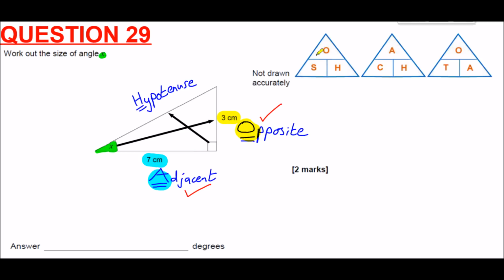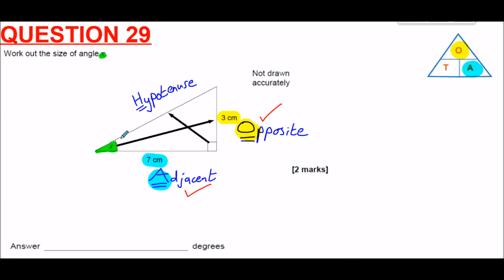Well, if we know the opposite, let's just highlight where we see the O for opposite in all the triangles. And if we know the adjacent, let's just highlight all the A's we see. And so what we should find is that the triangle that offers us the most information, the triangle that's most complete and colourful, is the T triangle for tan. And so what we're going to be using here is T for tan. So we can get rid of the others and just focus on the TOA triangle. So we know the opposite, we know the adjacent. What we want to work out is the angle which relates to T.